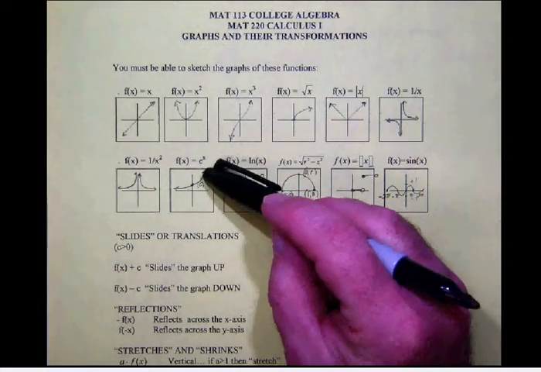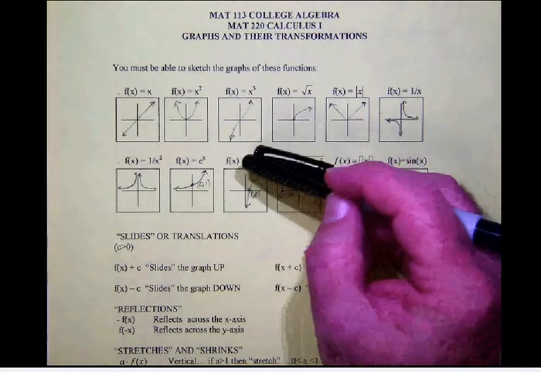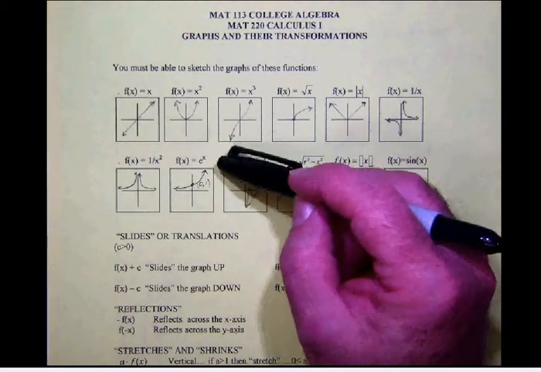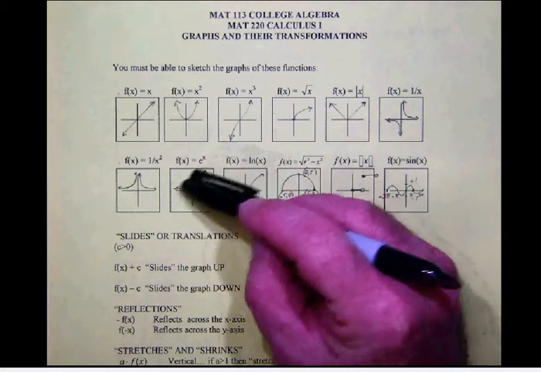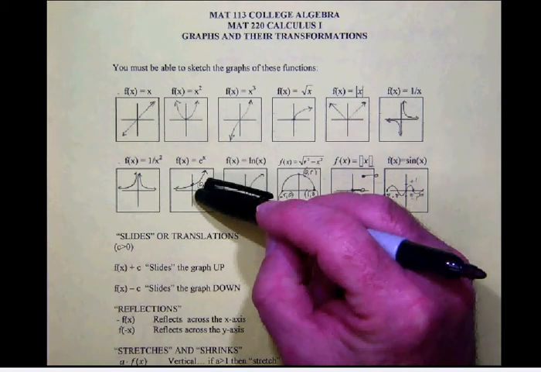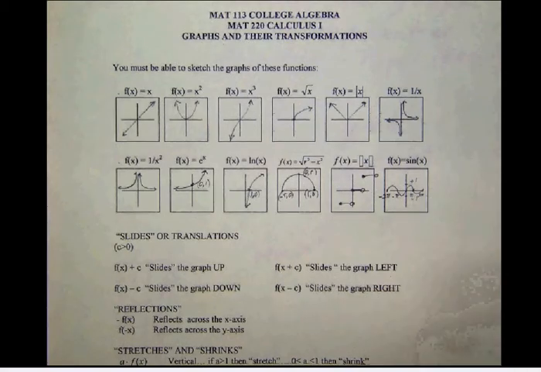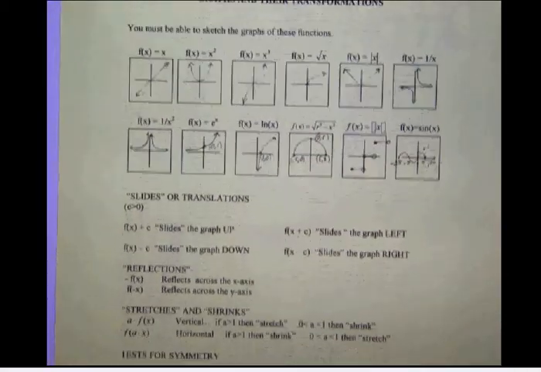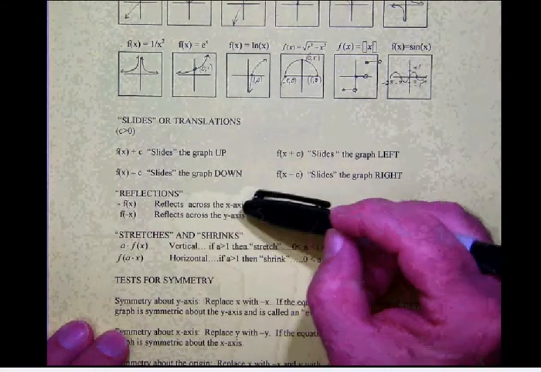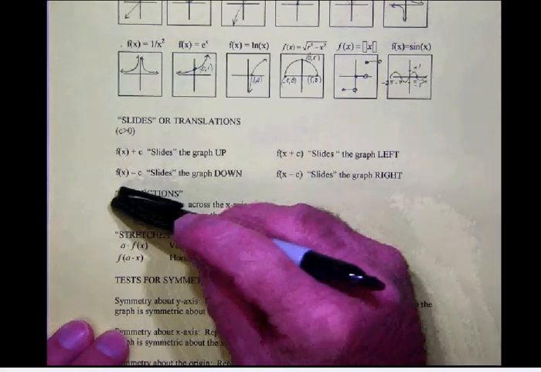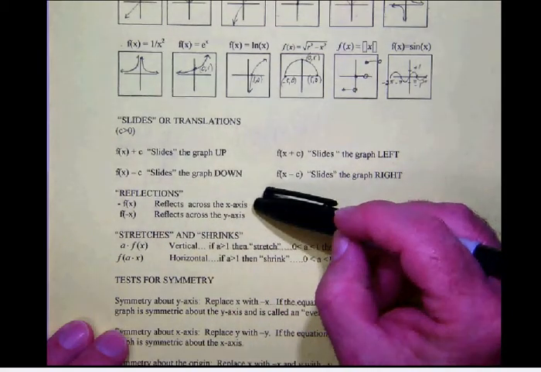Basically what we say here is all of these exponential graphs look a lot like this one. Here's the e to the x graph. Of course, e is the exponential number that's 2.718, so it's somewhere between 2 to the x and 3 to the x as far as the way the graph goes, but it has the shape of all the rest of those. Here's some other graphs that we may have talked about earlier. Notice that all the transformations apply. The slides are translations, they're reflections, but particularly call your attention to this one here, because if you have the negative of f of x, what that's going to do is to reflect the graph across the x-axis. So that's really all that's going to happen here.